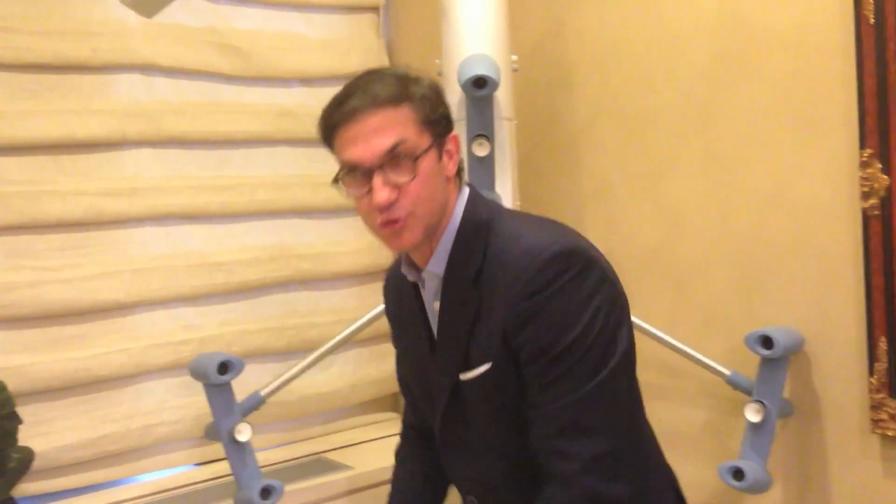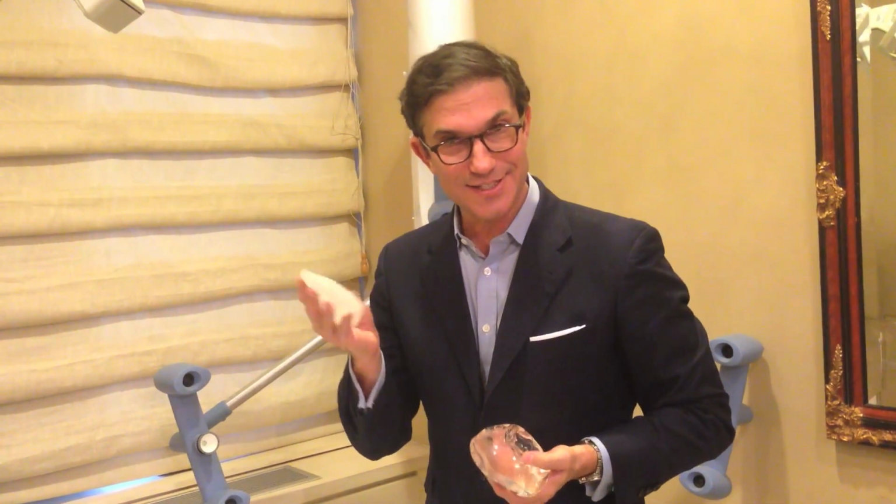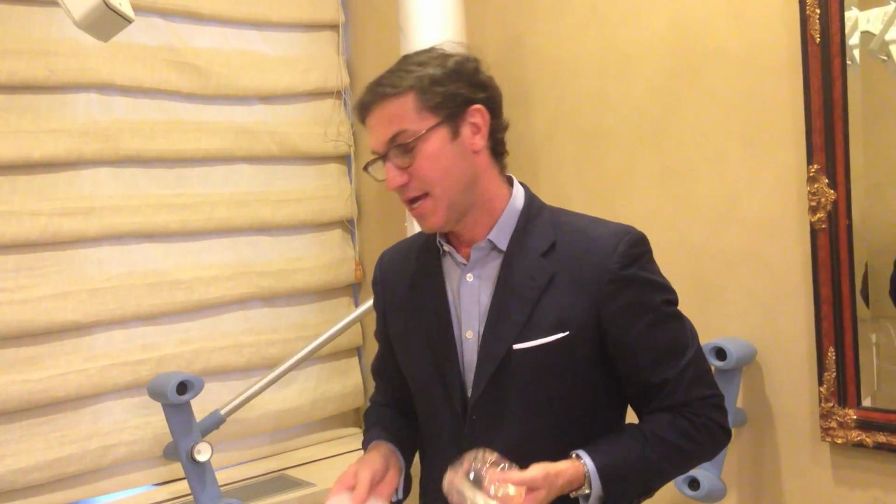My first choice is usually going to be a smooth implant, saline or silicone, and in selected cases, a textured implant. You really have to come in and meet your doctor and have a detailed evaluation, and it has to do with a lot of things, with the shape of your breast, the skin envelope of your breast, the soft tissues, your goals, what's really most important to you, so what trade-offs make the most sense for you, and that's what we figure out during a one-on-one consultation.